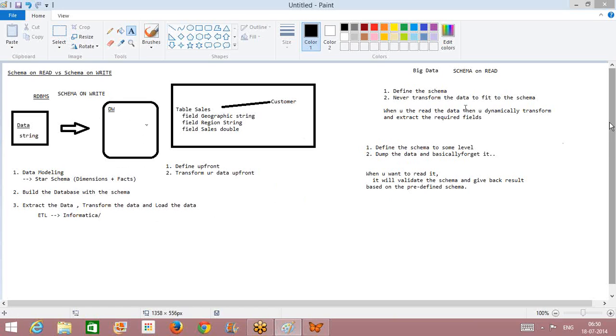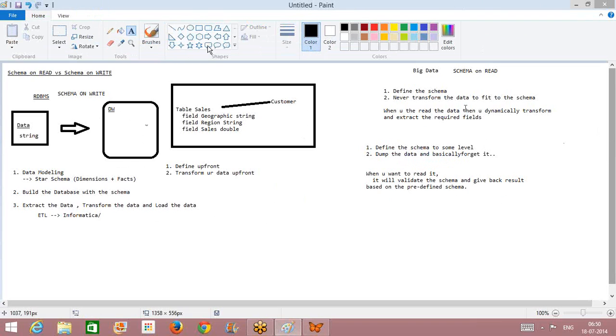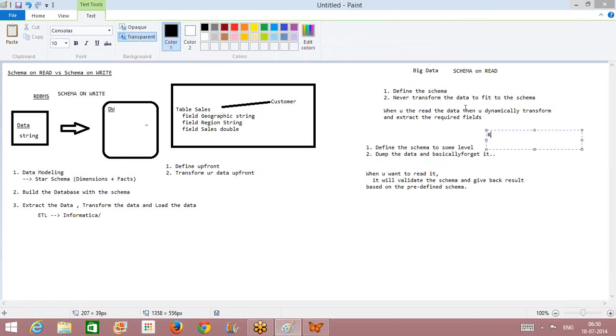So now I'll answer a couple of questions. The first question is about what is meant by some level of definition. When I say some level of definition, first of all, there are no relationships which we are trying to define here. No relationships between data. You don't define any relation in big data. You just take each data file, or each data, as a single entity by itself.